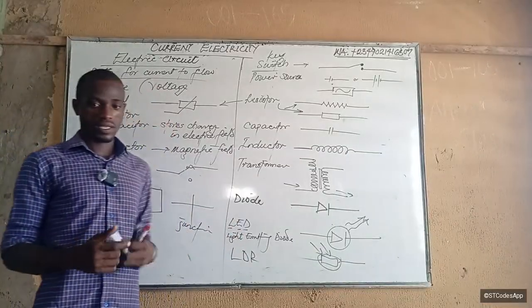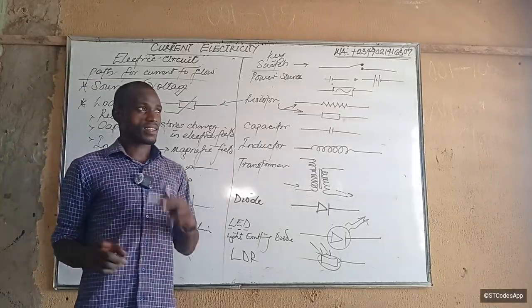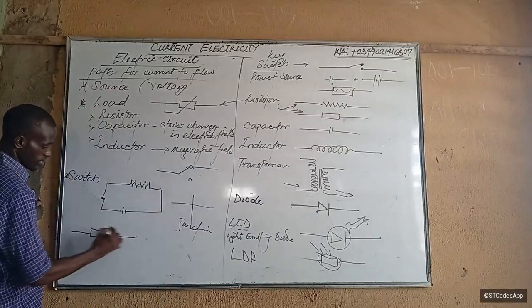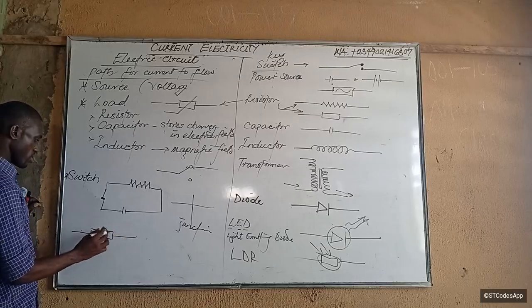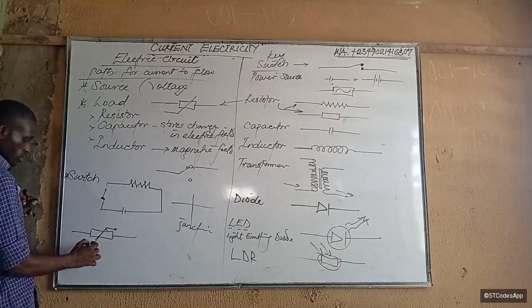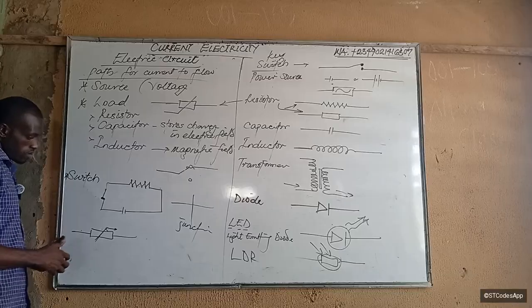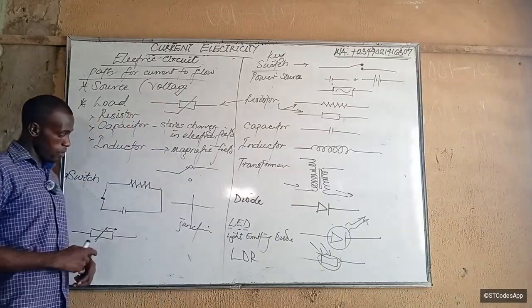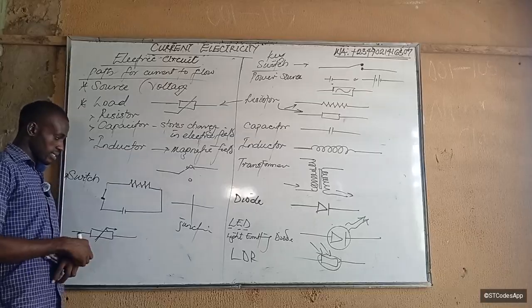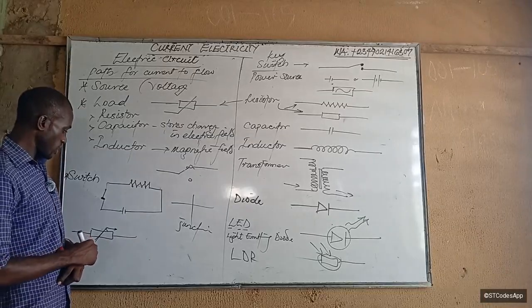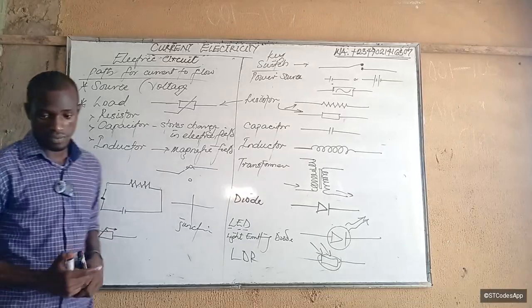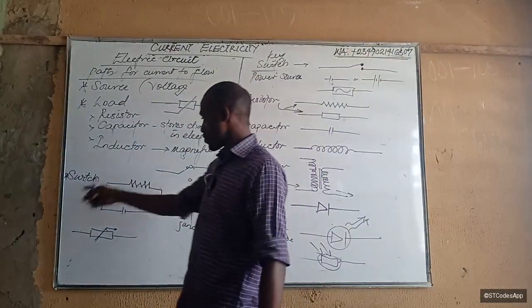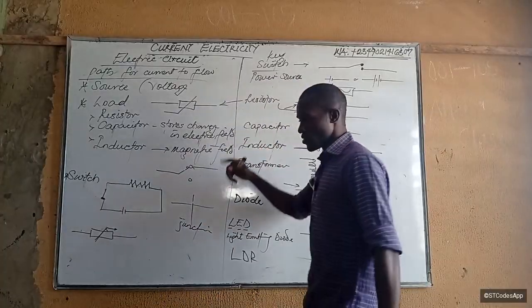Which other one have I not covered? That thermistor thing. I think thermistor is going to look like this. A thermistor is a non-ohmic conductor. So resistance reduces as voltage increases, as current increases also. It's a non-ohmic conductor. I think this is the thermistor and this one is the variable resistor.